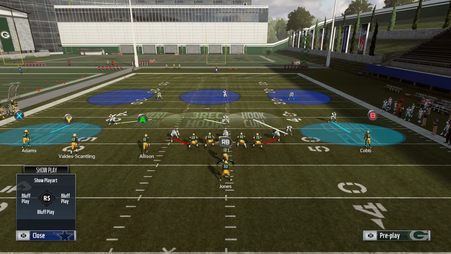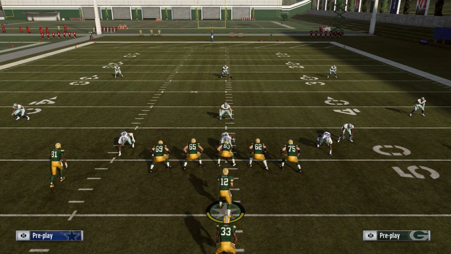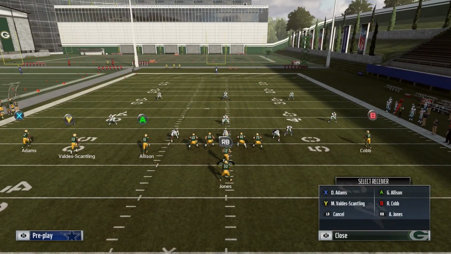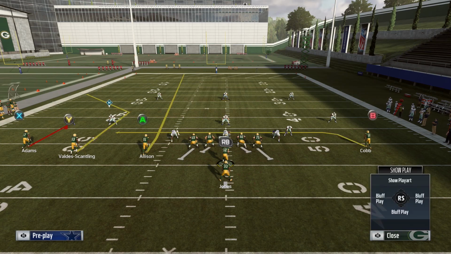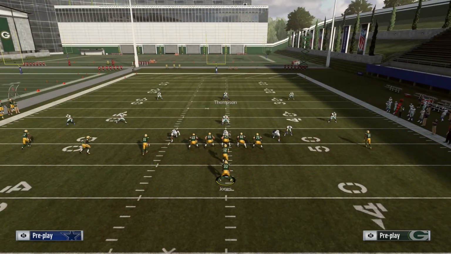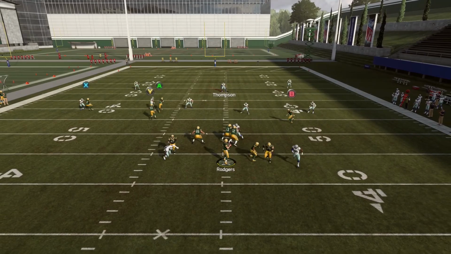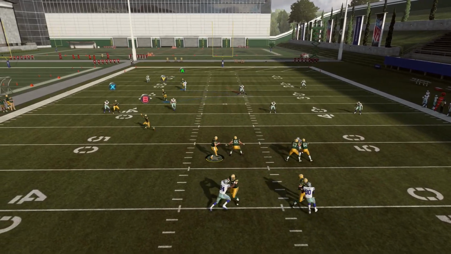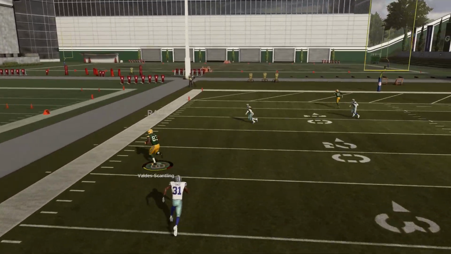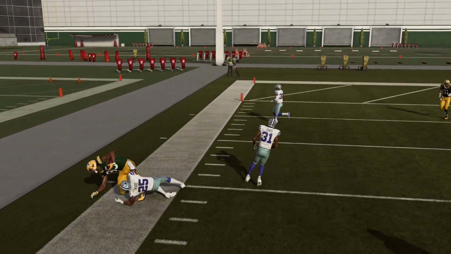Here's an example of a quarters, 3 deep, cover 3, but your safeties are already there; you don't have the outside players dropping deep. So you see right here in this example, Allison again uncovered. You're basically going to do the exact same thing. You're just going to snap the ball and then let that corner route break into that open area of the field. That's still going to be a gain of about 25-30 yards for you on this play.